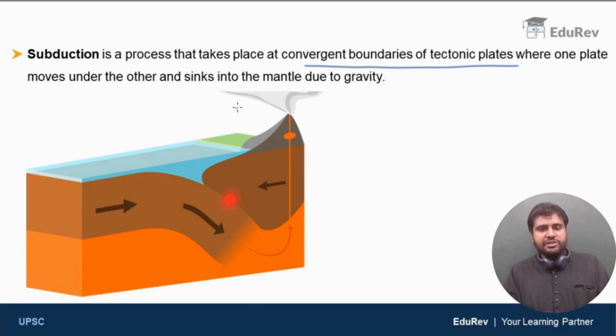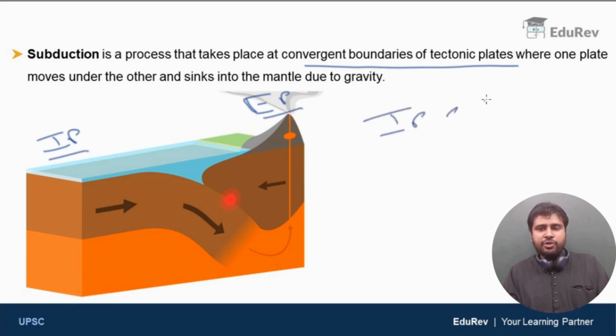Okay? So just imagine this to be the Eurasian plate and this is the Indian plate. Actually, you cannot imagine this to be the Indian plate because the Indian plate is continental crust. But here in the image, we have oceanic crust. You can see the ocean here, right? So just for the sake of example, imagine that this is the Indian plate and this is the Eurasian plate. But this is wrong here. So why is it wrong?